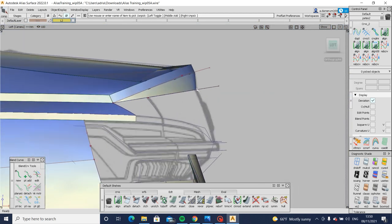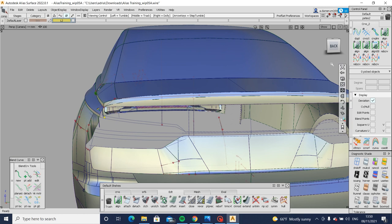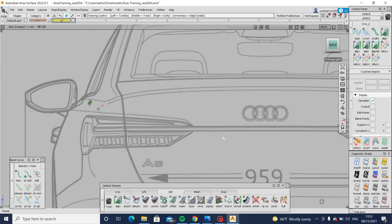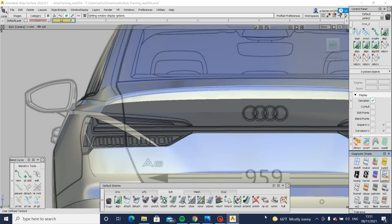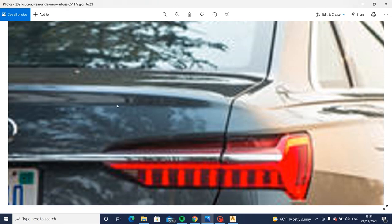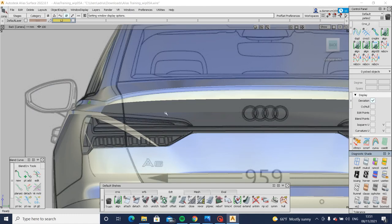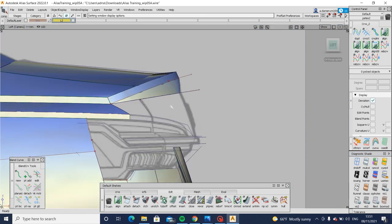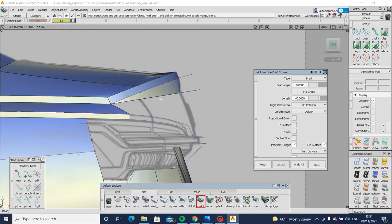Have I missed something? It's one big surface that's trimmed away, but it also, yeah, I would say, let's have a look at the rear. Yeah, the orthographic doesn't help us too much. So look at the image again. I think there's a surface there, and then there's another surface here which twists as it gets to there, and it's trimmed away. So let's do that. Oh, okay. Let's build a draft from this edge and we'll trim it.